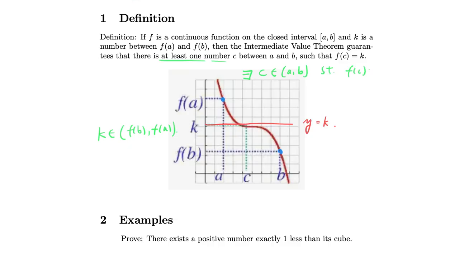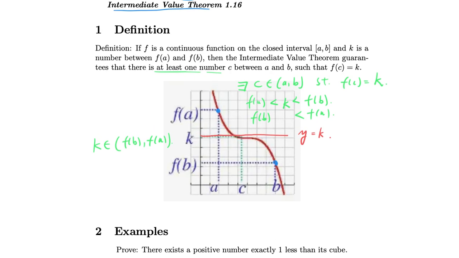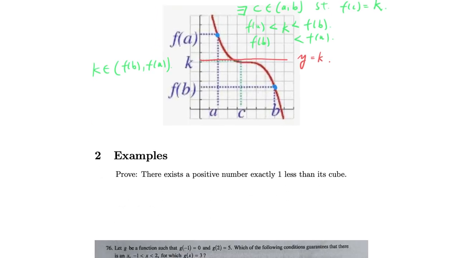in mathematical terms, what the IVT says is there exists some number c between a and b such that f of c equals k, where k is between f of a and f of b, or the other way around. It could also be this. So this is what the intermediate value theorem states. If we have 2 points and some horizontal line, or some y value between them, the continuous function must pass through that line or pass through that y.